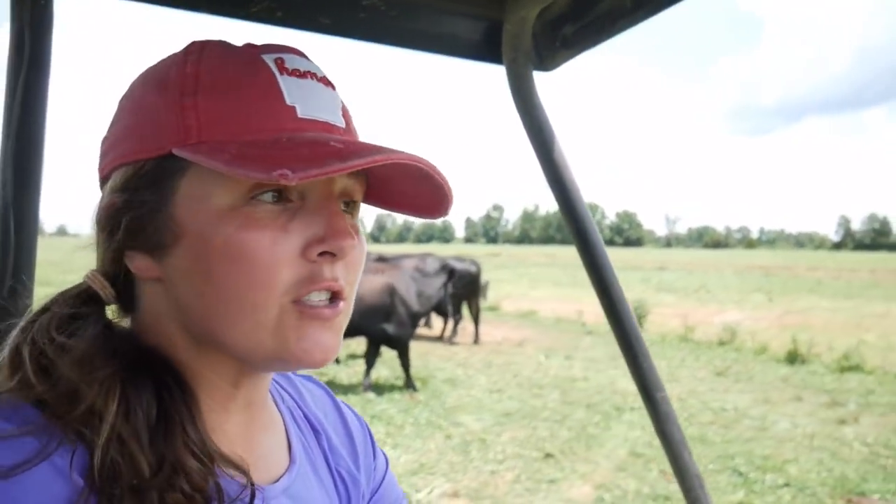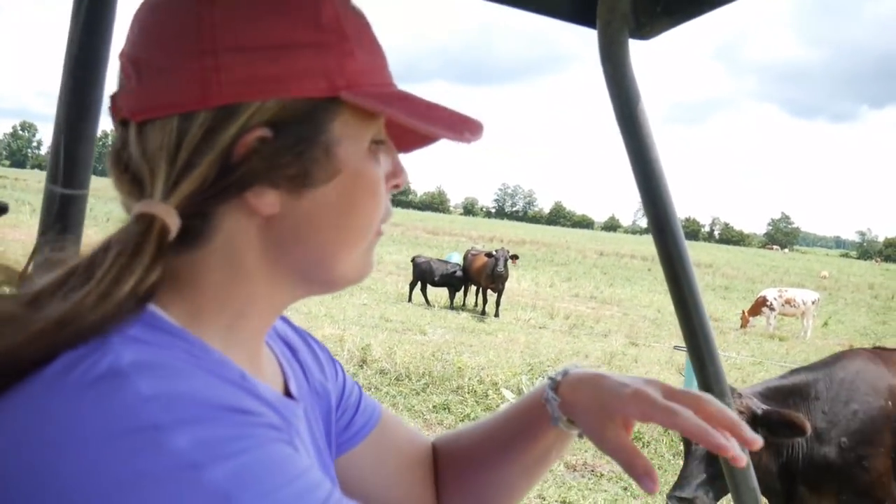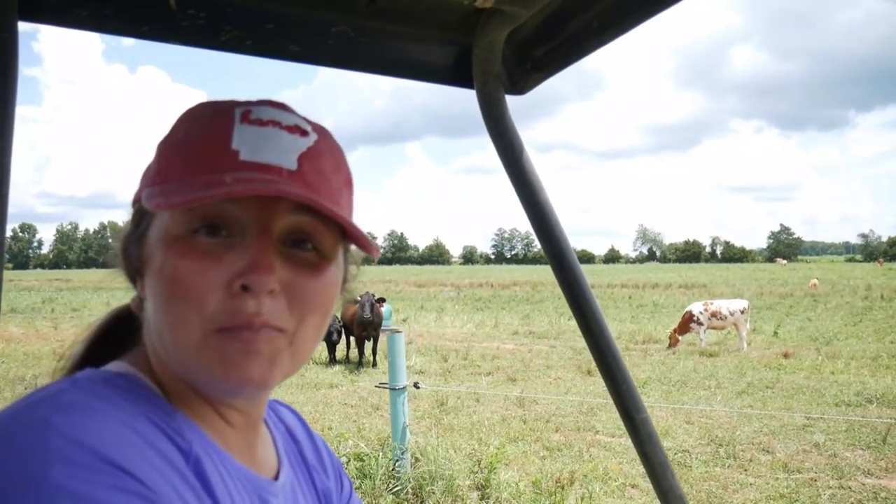This side of the fence looks fine — nobody has a full udder, so that tells me they're not missing their calf. We're going over to the side with the Red Bull — Red Bull, get it? Lane, will you let us in? We're going to stroll around and see if we spot any full udders. If not, we're good to start moving these further apart. We're keeping them where they can access this central location in case anyone is separated, but we're making this pen really big so they can go up towards the highway where the pond is and more shade.